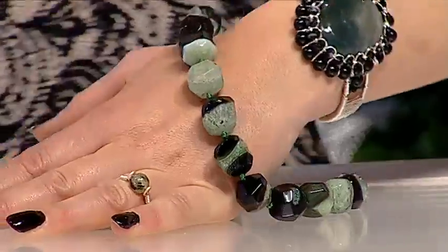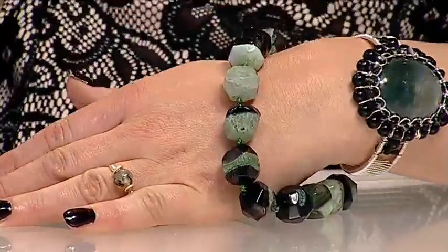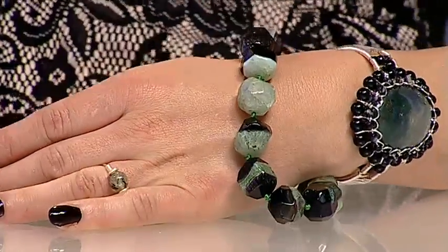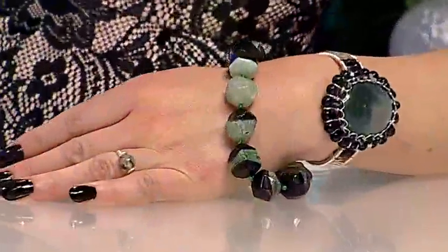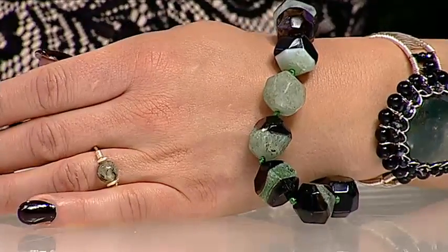What are these going to be for you? Are they going to be something you wire wrap with? Are they going to be the gemstone in a big cocktail ring? Are they going to make Christmas decorations? Gem, what would you do with these? I mean, you've had ones similar to this, haven't you, in fuchsia? Yeah, I have. And they're great on rosary links with chunky wire. On a necklace or a bracelet? Necklace, great in asymmetric designs because they're slightly edgy, a bit quirky, aren't they? Yeah. Single stone rings, it's endless what you can do with those. So get them in your stash if you want that big chunky gemstone.